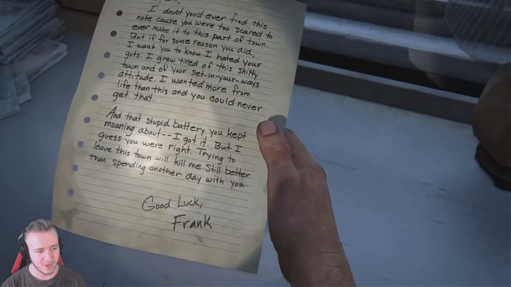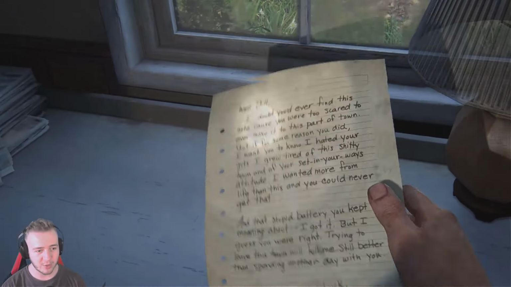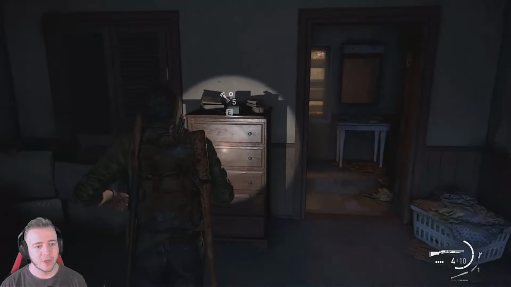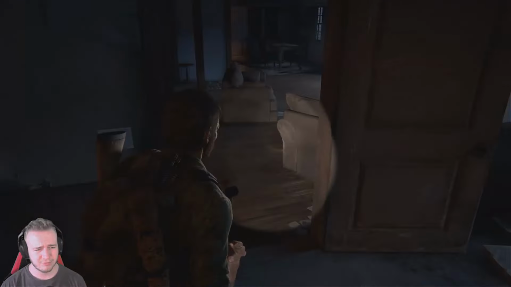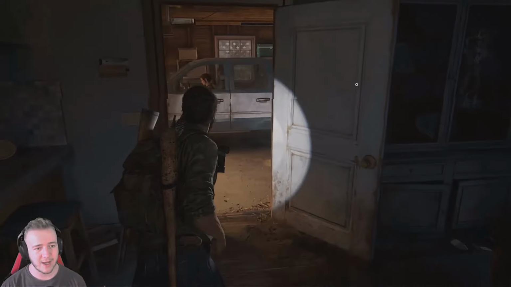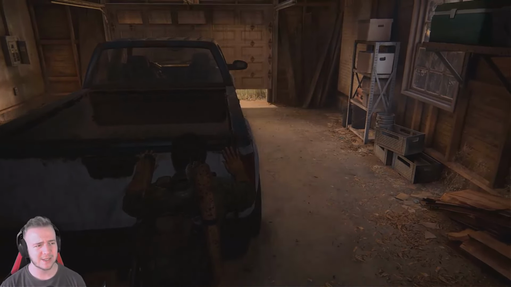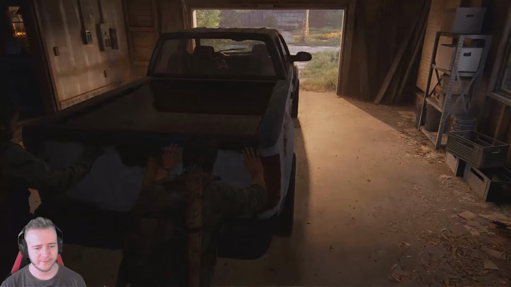There's a letter to Bill, so if you want to read that, there you go. But I'm not going to be taking time out to read that because I kind of already know what the letter is about, to be perfectly honest. Okay, some more stuff over here. Actually, I thought there would be more ammo in here, but I guess not. So I guess let's just go back in and we are going to be pushing the vehicle now, which is going to be interesting. And I hope it works and hopefully there's no infected out there because, I mean, there was quite a lot, you know, just before.